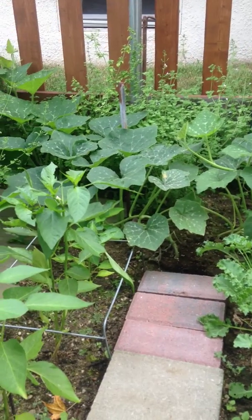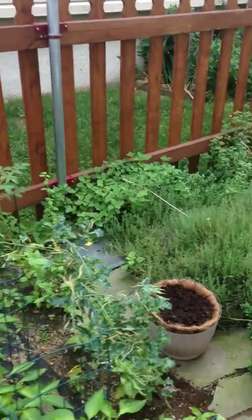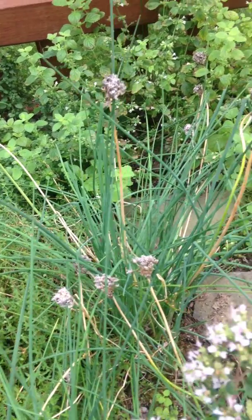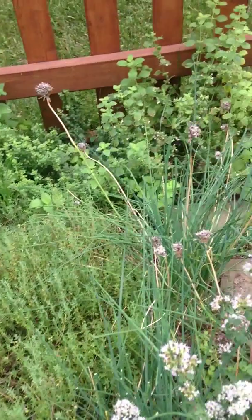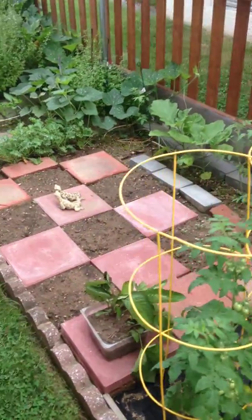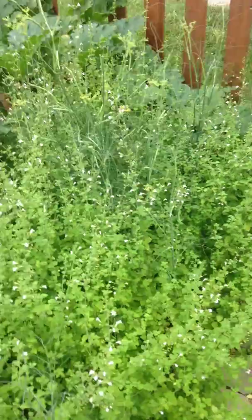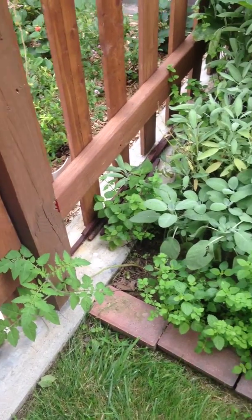Okay. What else did I miss? Oh, I missed actually over here. Sorry to bring you back. We have some chives that you can see the flowers are gone, but you can still harvest the chives all season. I have some regular chives, onion chives, and garlic chives mixed in together. Alright, let's go back towards the front. Again, the kale, the kielbasa squash, some more fennel, some more mint, some more lemon balm, another tomato plant.